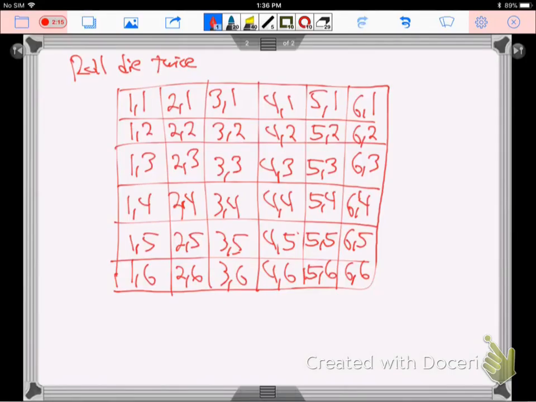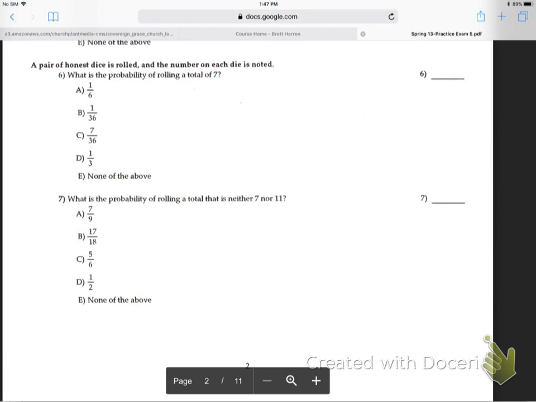And I'm going to put the dice chart here. Boom. Okay. So question number 6. What is the probability of rolling a total of 7? Total of 7. So if you're playing a game, you're rolling 2 dice, and you really want the total of 7. You want the dice to add up to be 7, like a 4 and a 3, or a 5 and a 2, or a 6 and a 1, right? So that the 2 dice add up to be 7.